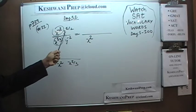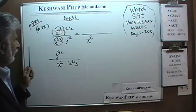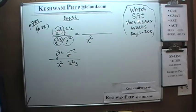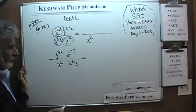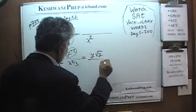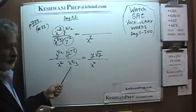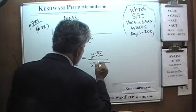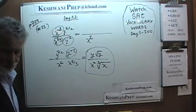On the y, on the top, we already have y raised to one half as a positive exponent. We need to bring the y raised to negative 1 to the top, and when we do that it becomes positive one. So the result is: x raised to one half, which is the square root of y, times y raised to one — just y — over x squared times x raised to one third, which is simply the cube root of x.